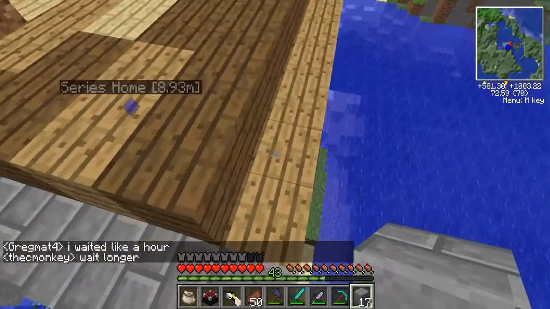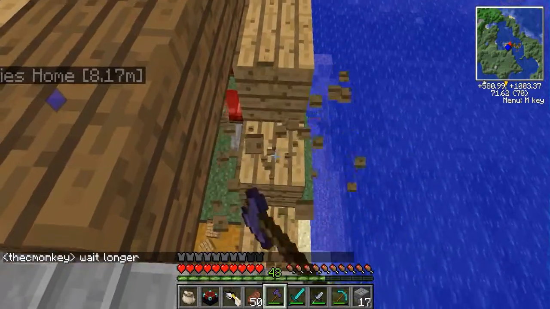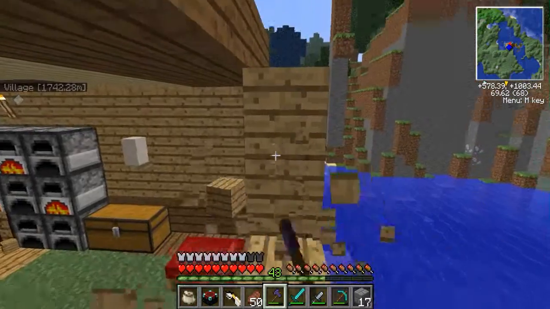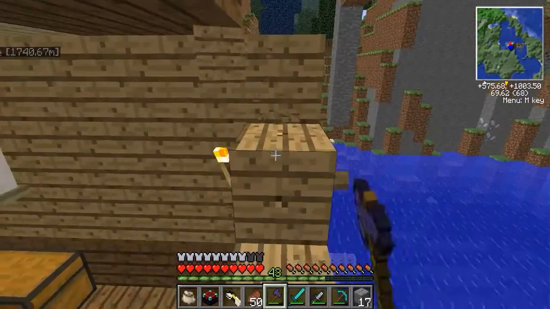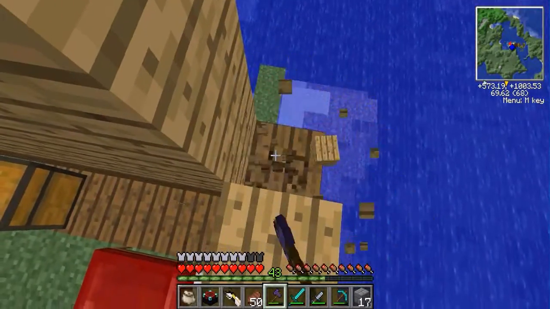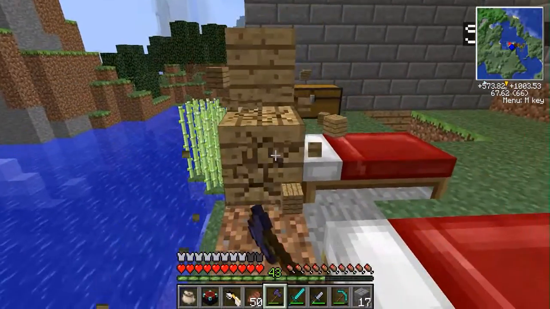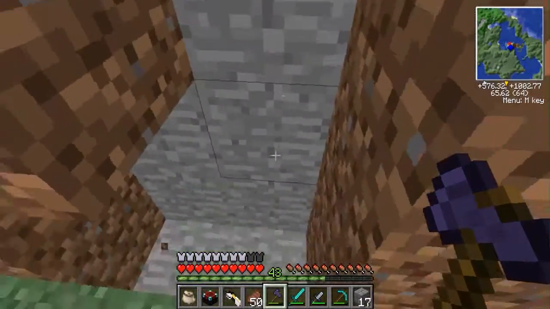What was it you wanted to know? How do you plant a redwood tree? Do you plant it? Then he went, but it's no, I've waited like an hour. It's like, wait longer. It's a tree. Yeah, dumbass. Oh yeah, we've still got that silverwood tree there as well. Forgot about that. That's the hen house. Aye. Son of a bitch.